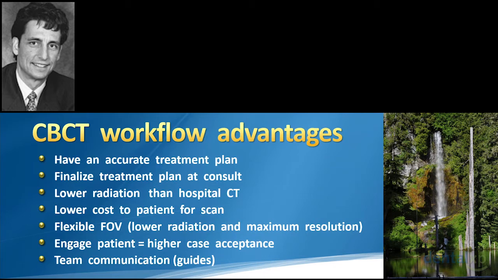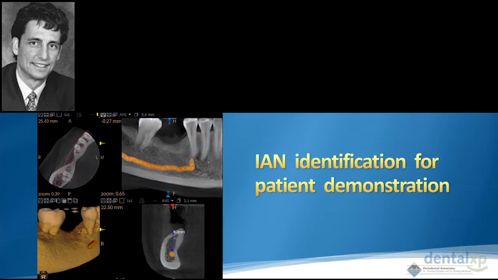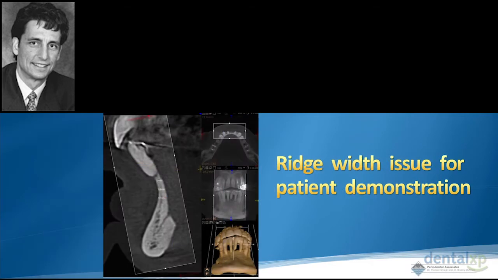We now have focused fields of view, which is very nice so that you don't have to read the entire scope of the patient's arch if you're doing a single unit. And it really helps us to engage the patient, which equals higher case presentation acceptance. And then team communication. This is especially critical with surgical guides. So we can take these 3D renderings and we can show patients where the nerve exits. We can show them how narrow the ridge is. And you can really demonstrate exactly what the challenges are, and with these challenges, how you're going to solve it for the patient. Ridge width issues.